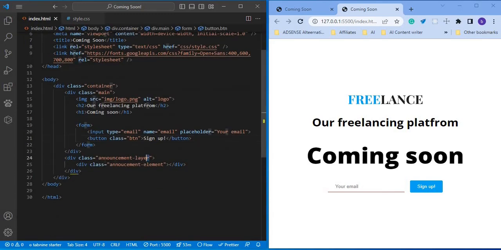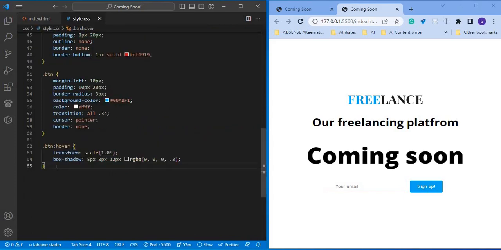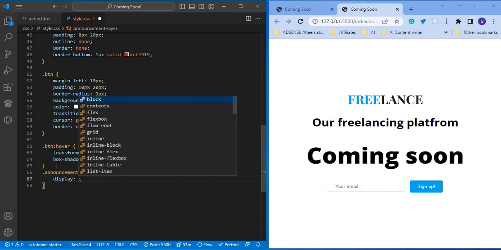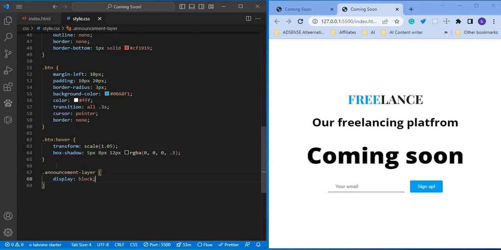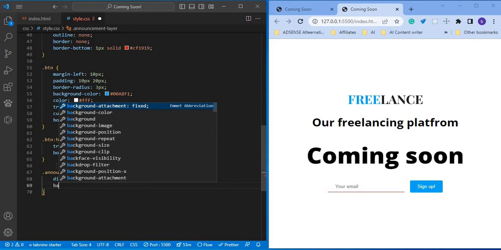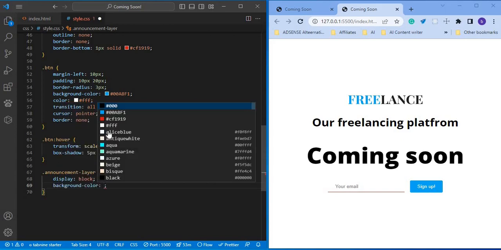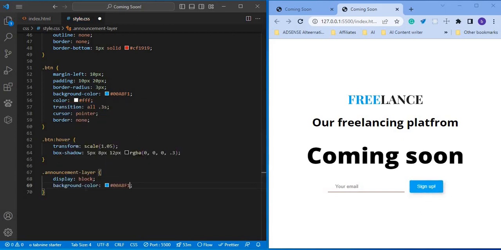Next is this announcement layer. Let's copy this. Set the display to block. Background color to be same as for the button.